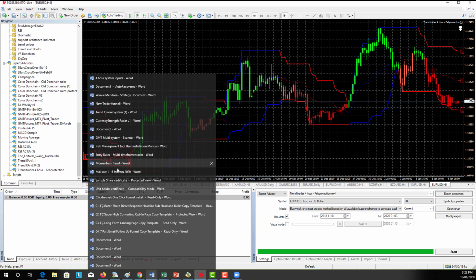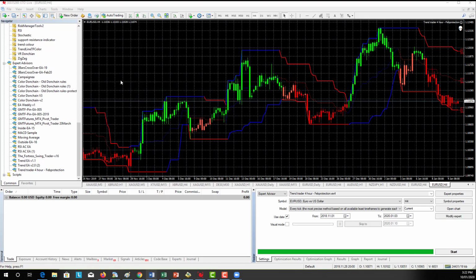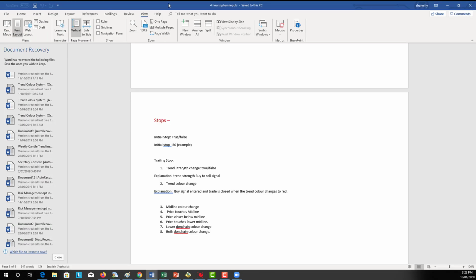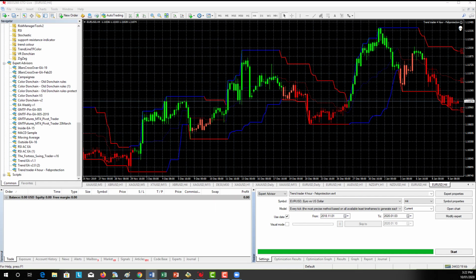Now this is interesting, because what we have at the moment is some very basic settings for the trend trader entry. If you think about all the ways we can get into this market, we could potentially go in when the midline goes from red to blue.